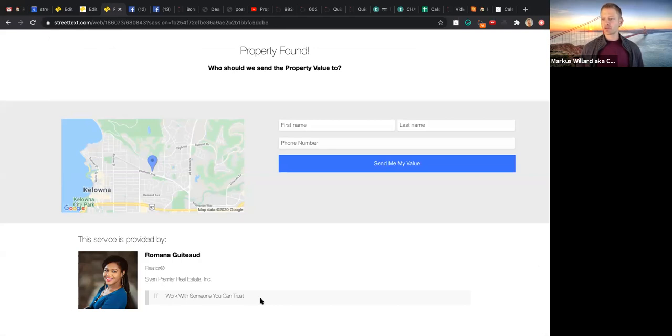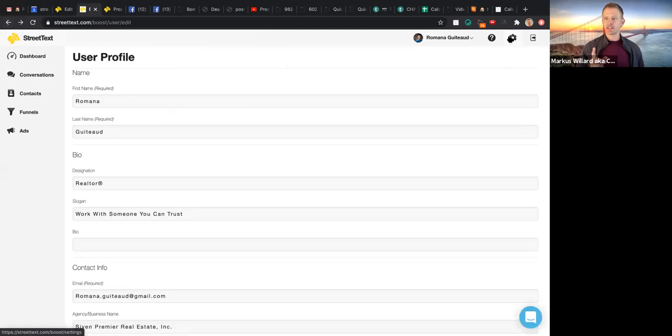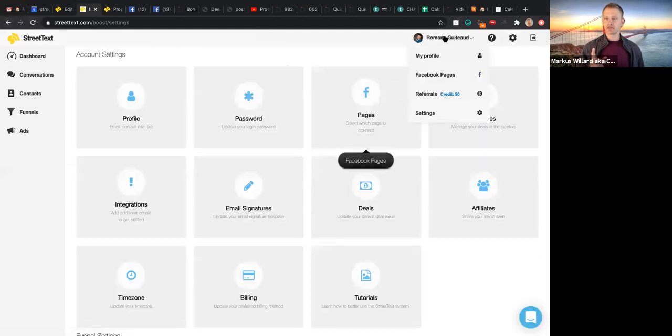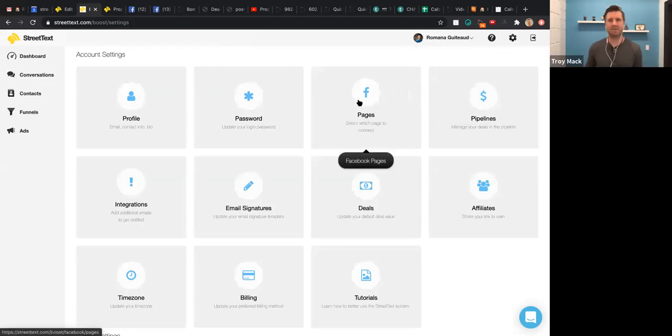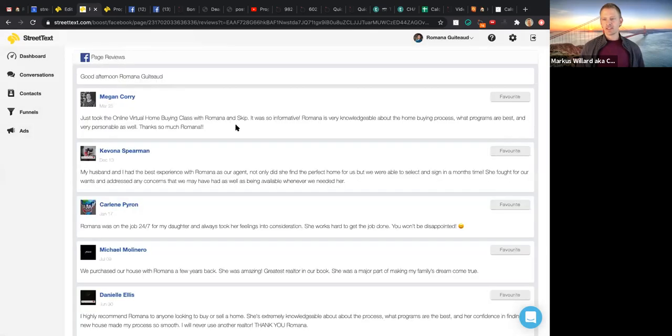And then there's one more spot right underneath the send me my value. You can pull in your Facebook reviews right there. If you have any Facebook reviews, it's worth a shot to check. So what you do is you go back to your dashboard, you go into the settings, or is it on the drop-down menu now? Oh, there it is. Either way, yep. Facebook pages, click on reviews when you get to the Facebook page, and it's loading. When it loads like this, usually means you do. And so when you get this, yep, you do.